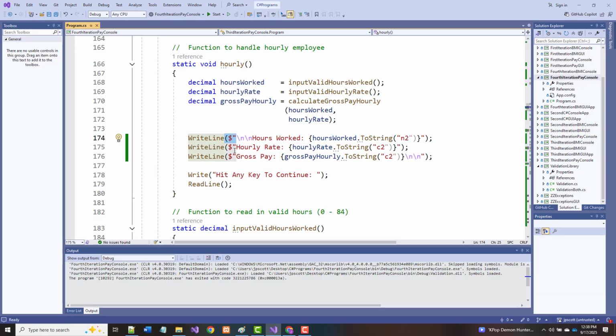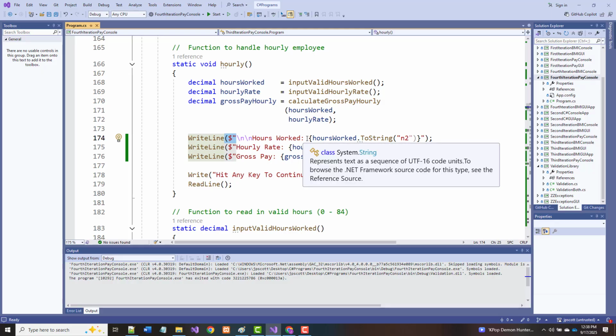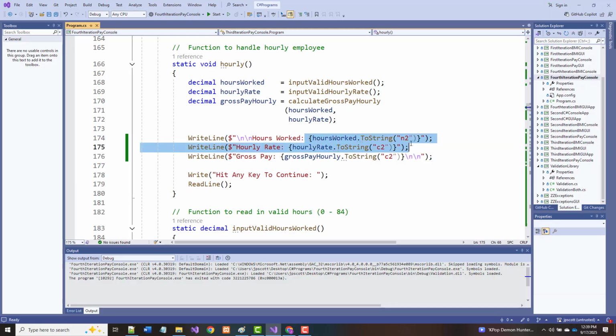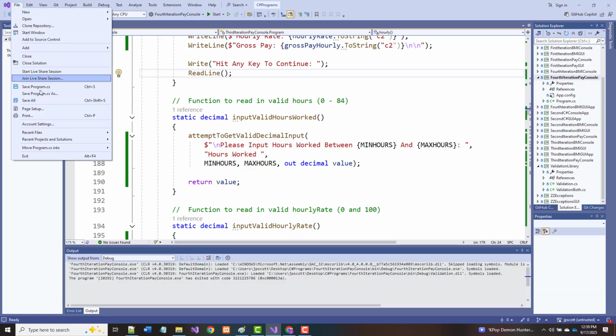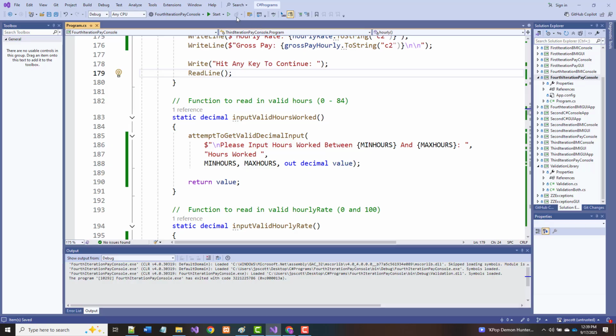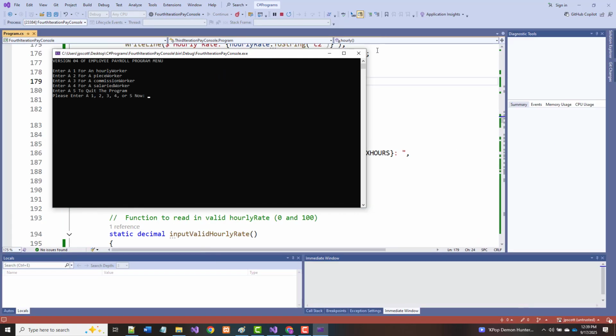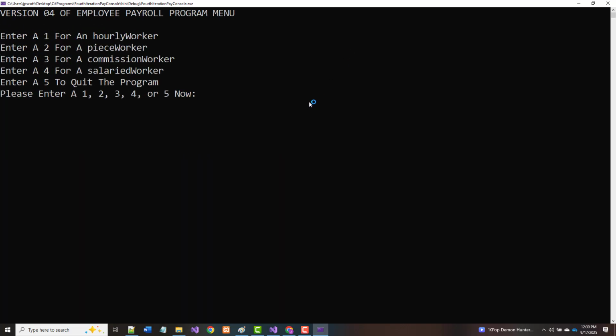So you can see it's been put in here, and now everything is inside of the same string. So the variables have to be inside of curly braces. All right, so I've got it there, I've got it there. It's all over the place. All right, so File, Save All. Let's run it. I don't know if it's going to work or not, but I don't know why it wouldn't.